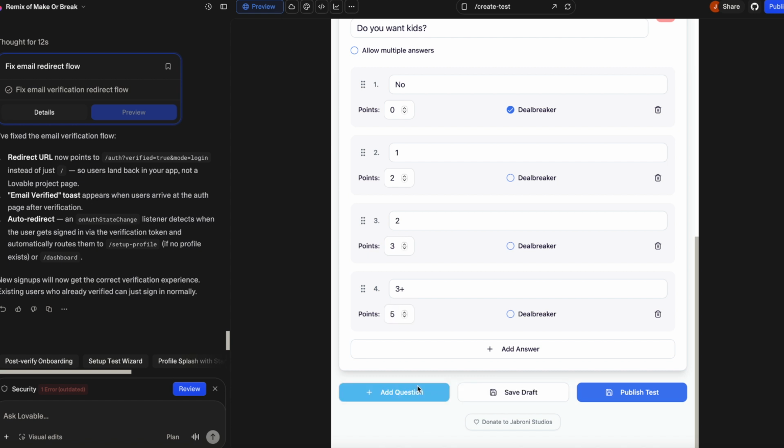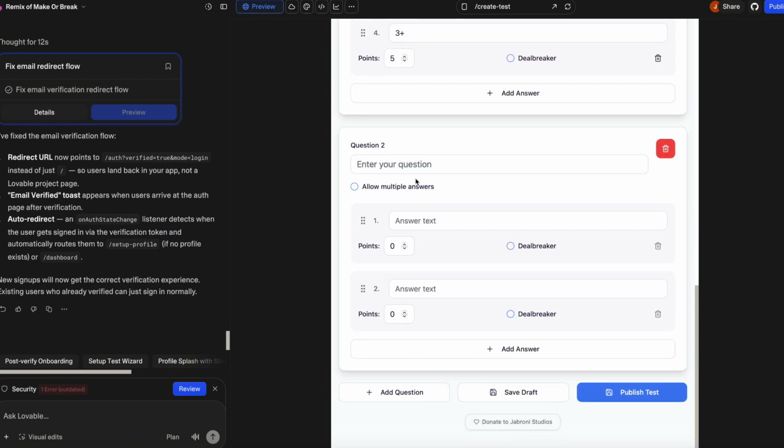And obviously, as we add more questions, which you do just by going down here, it's going to keep adding on to the potential amount of points. And if you don't want to give 5 points for an answer, because it's not as important, and you just want to do 3, it's only going to add 3 potential points.